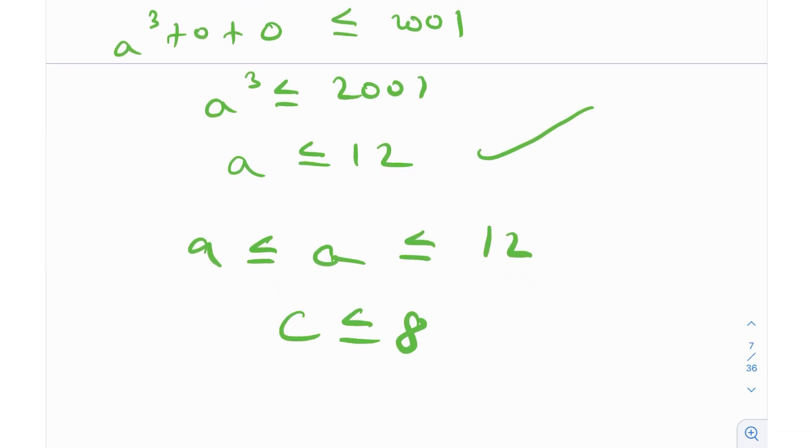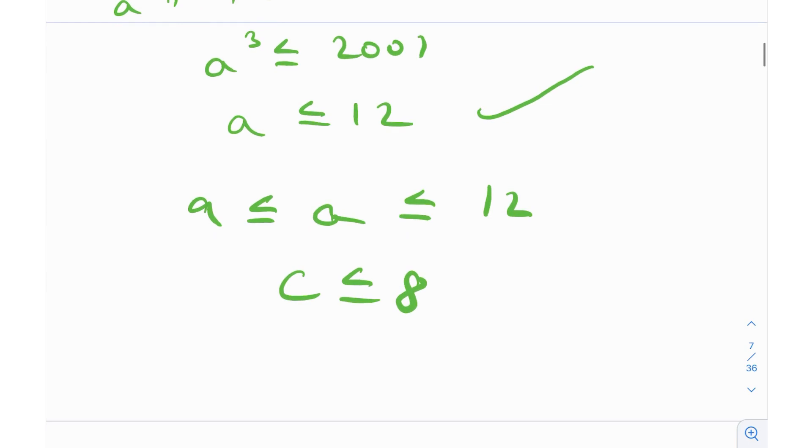We have also another result: C ≤ 8. Now, this is amazing, but this has again shortened down our work. Now you can do casework, A = 9, 10, 11, and 12. You need to only check for four cases. And obviously solving a Diophantine in two variables is significantly easier. So you can go with casework at this point, which would still be a brute force method. But there does exist slight more simplification to this, and that is using the concept of modular residues.